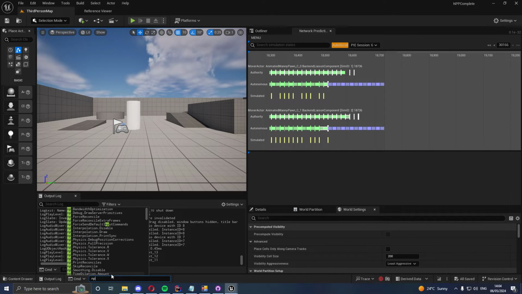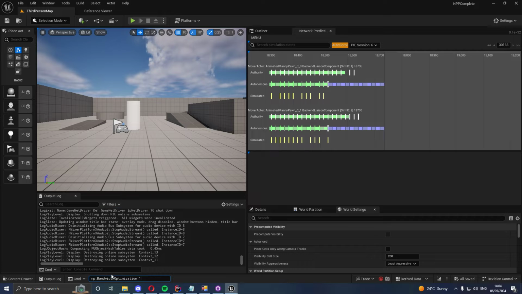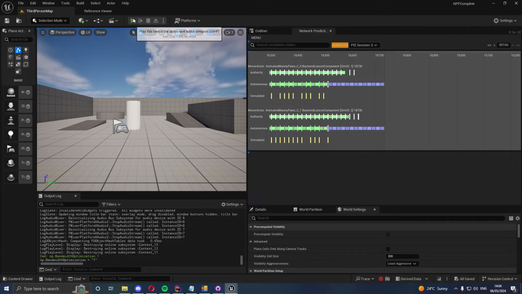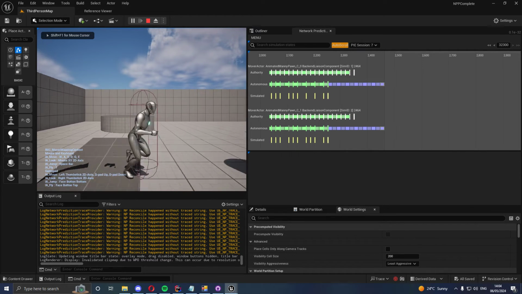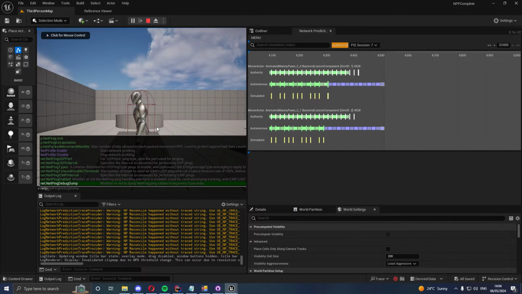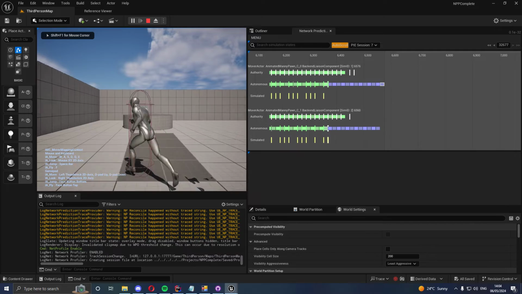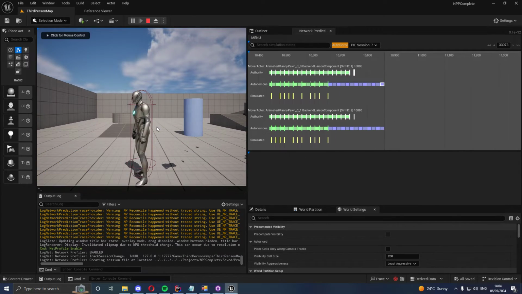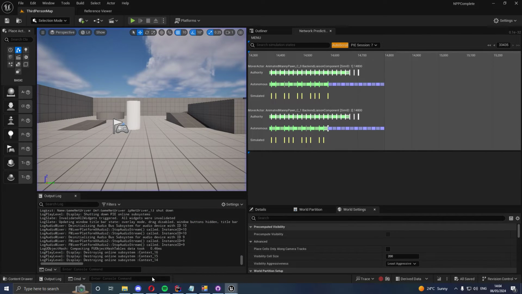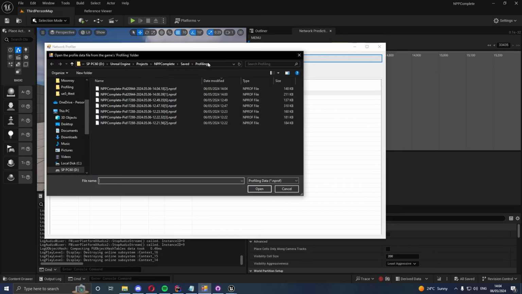So if I go np.bandwidth optimization and turn it back on, make sure that's on, and I play, let's turn on that profile. Okay, disable, and let's look at it. 1404.